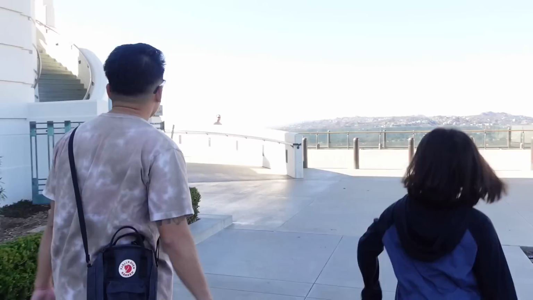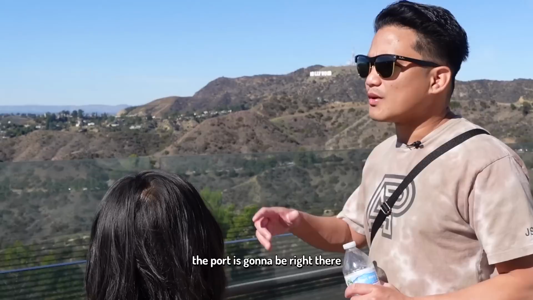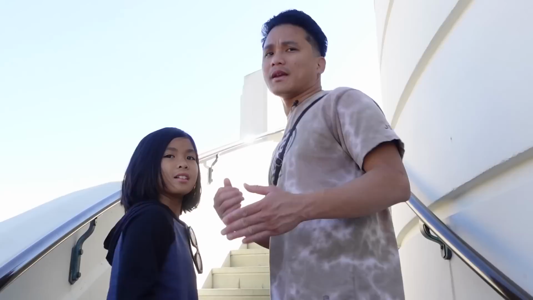Okay, let's go inside. Actually, I'm showing you guys the cafe. There is the Hollywood Cafe right there. What else is over here? Where's the port? The port is going to be right there. We are about to break the core inside the factory. Okay, here we go. It's this.